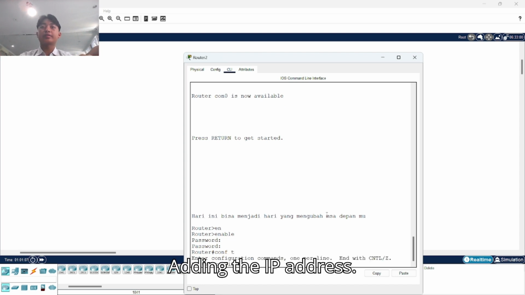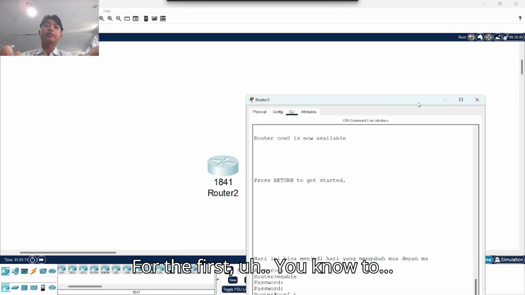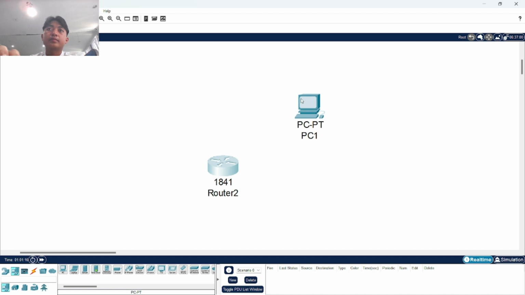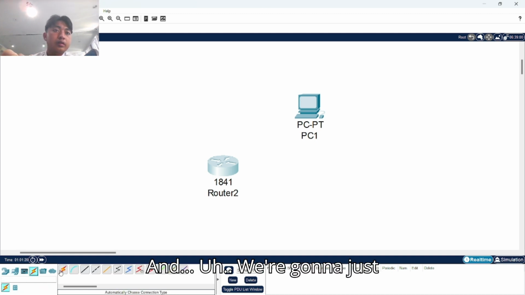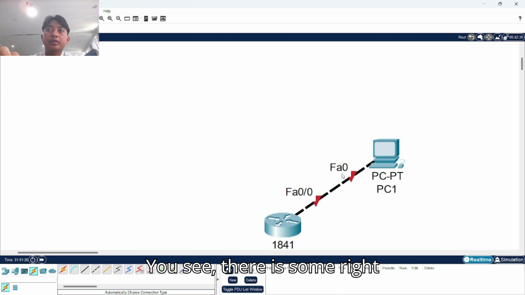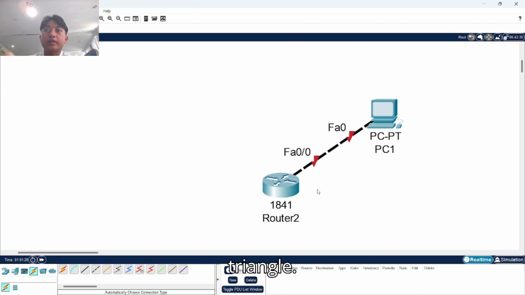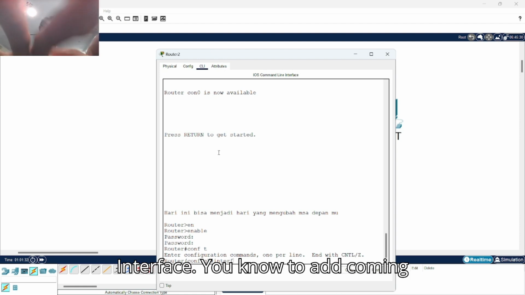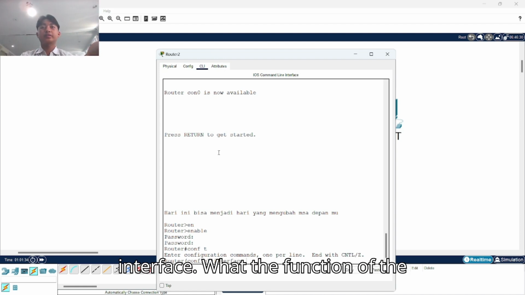For the next one, we're going to add the IP address. First, you need to add the end device, and we just automatically choose the connection type. You see there is a red triangle. We add the command interface.